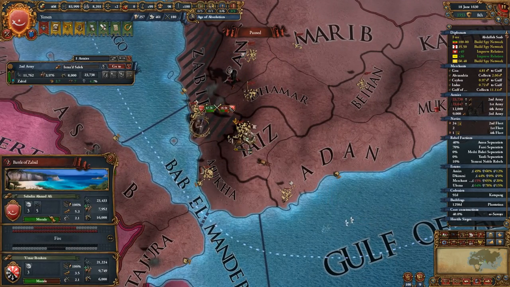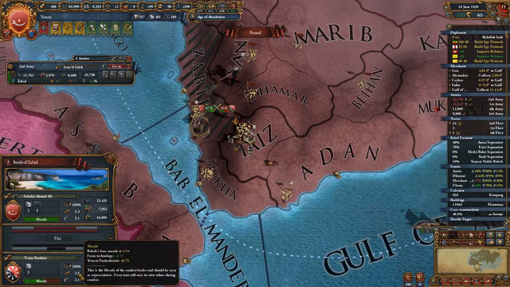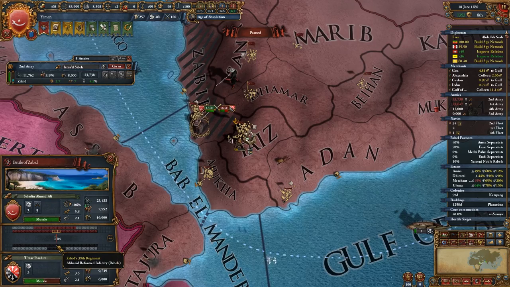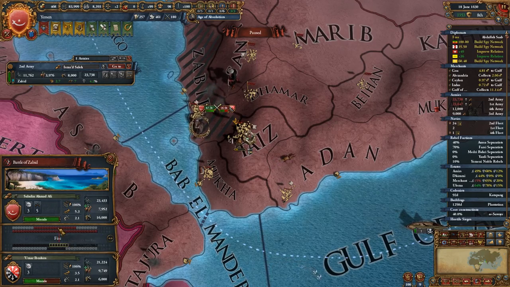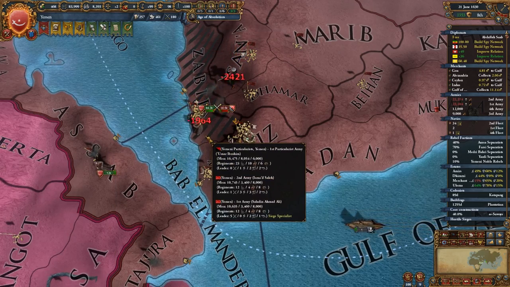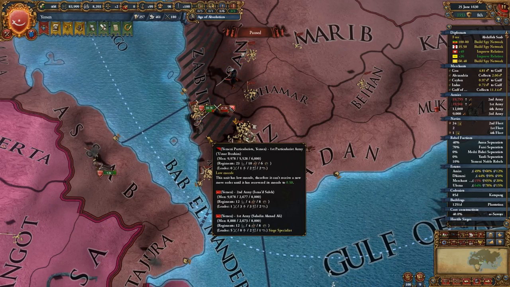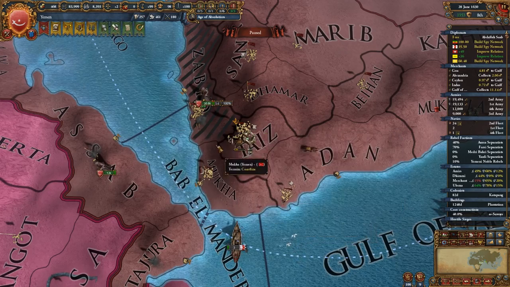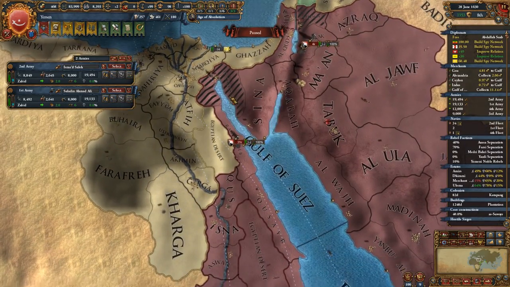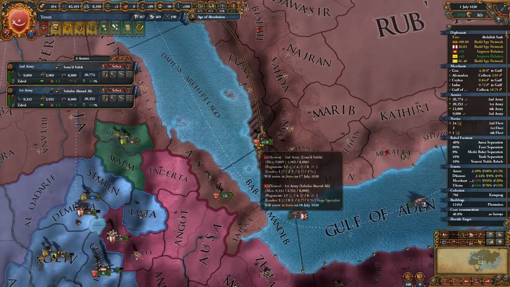Okay, so we have way more morale. We have a little bit more discipline. I think our infantry fight harder compared to theirs. Yeah, we've got a 40% infantry combat power and a 20% cavalry. So we should kill these pretty damn quick. Okay, there we go. Stack wiped him nice and quick. Let's get this 12k over here. We need to get up to here. And we'll see if we can't take those on.